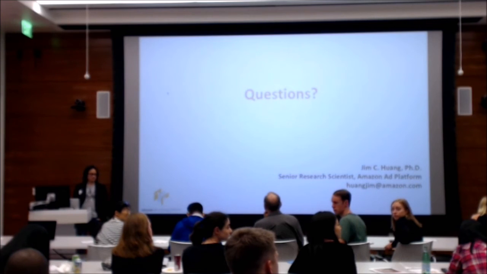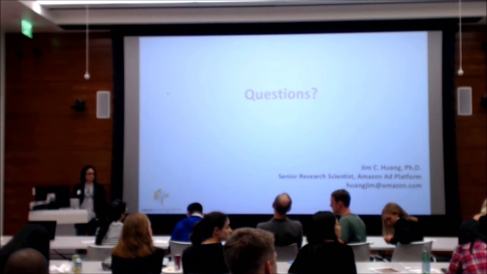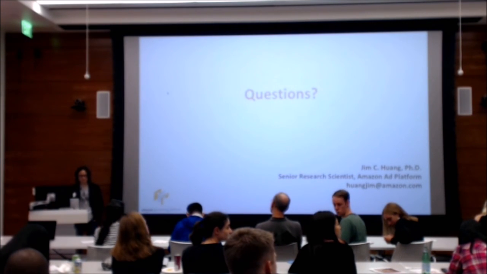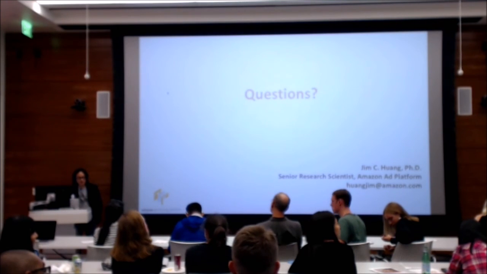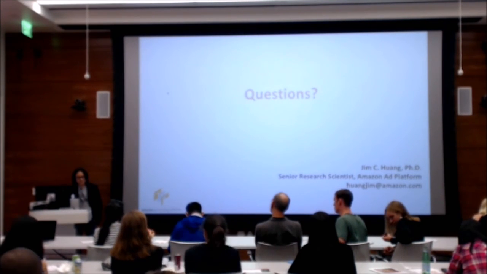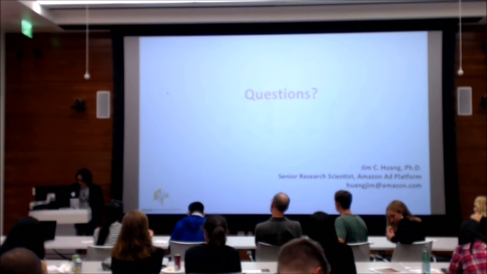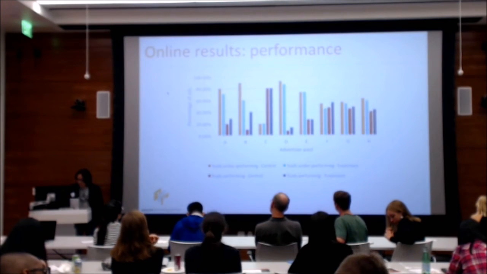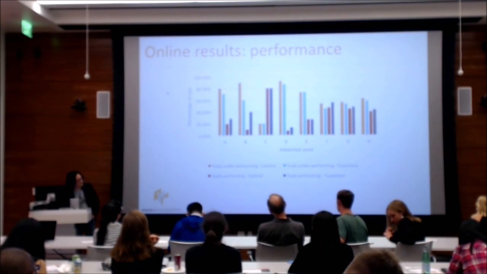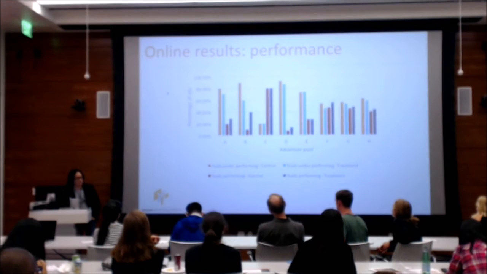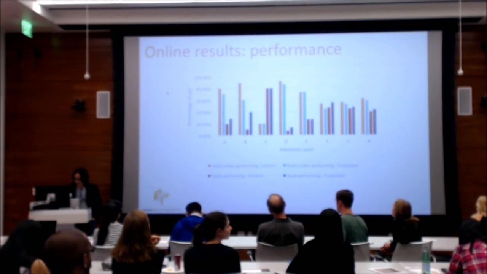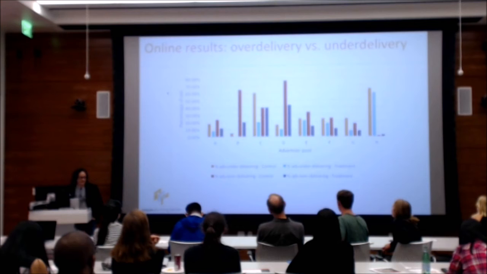Could you define overachiever? Is that because it had too much click through, and so you couldn't sell another one? What's your definition of an overachiever? Oh, so sorry. Yeah, I went through this slide a bit too quickly. I meant underperforming versus performing on par with expectations. I had over-delivering. And why is that bad?